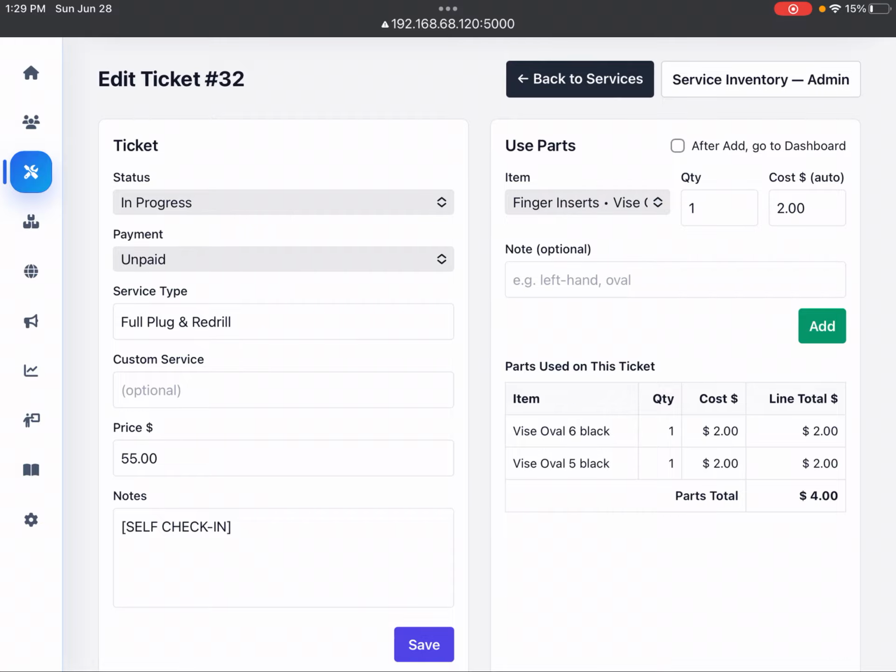I know there's going to be some spillage and some wastage of many different items within your services, but if you want to keep an accurate count of your stock, it's important that you do that. Obviously, that won't get charged to the customer, but it will come out of your profit margin because you've now lost an item that you were going to sell and now you're not, if you know what I mean. So again, you just save that.